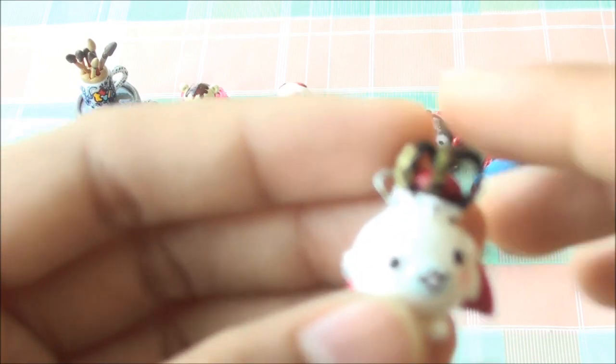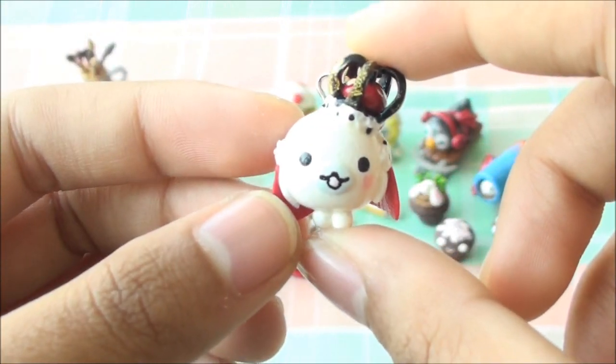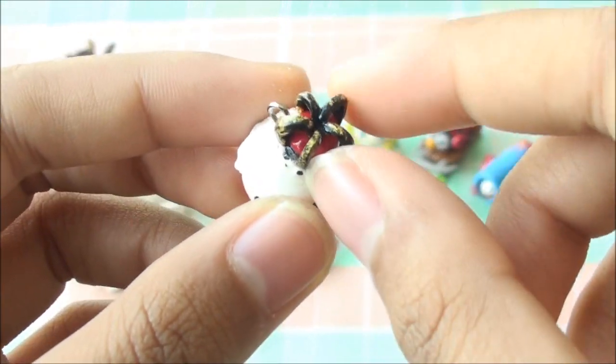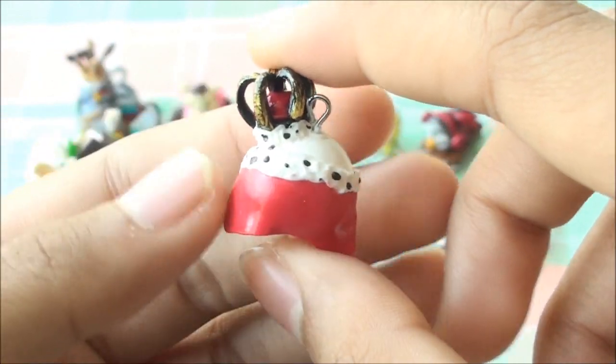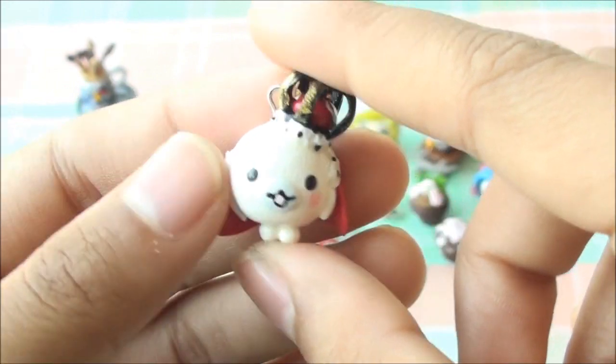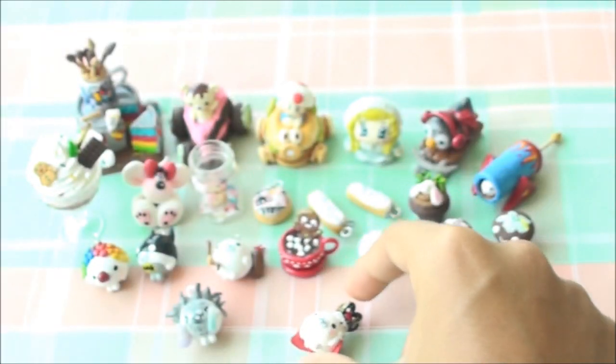And lastly, my favorite Mamagoma is this King Mamagoma. So I made the crown and yeah, here's the back. So yeah, this is my favorite Mamagoma. I just love this one.